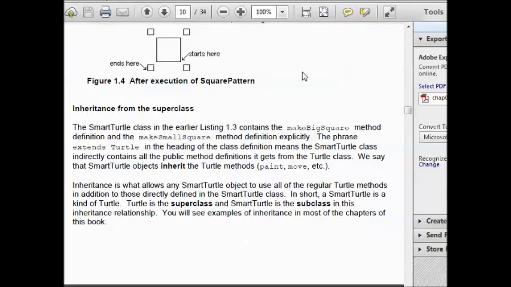So what we're going to do in this exercise is inherit from a superclass. Okay? We're going to make a star turtle with 2 methods. One method's going to make a 5-sided star, and one method's going to make a 6-sided star.